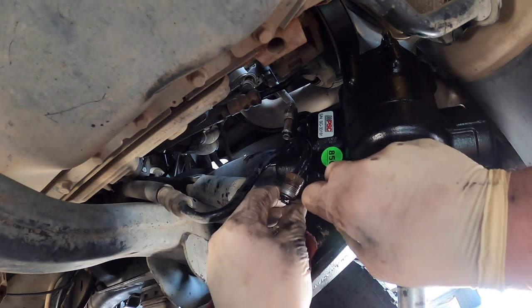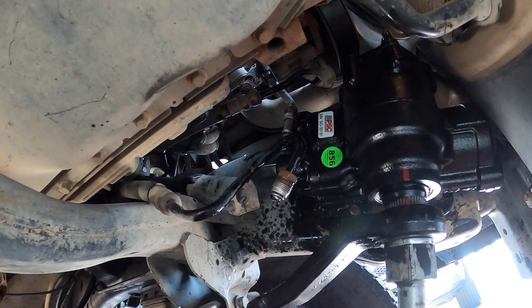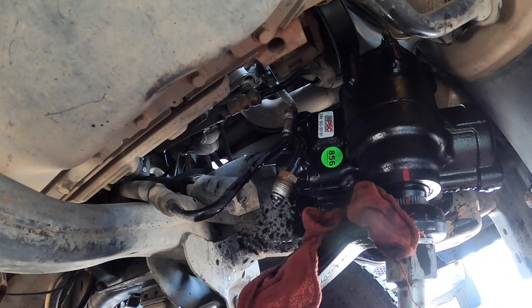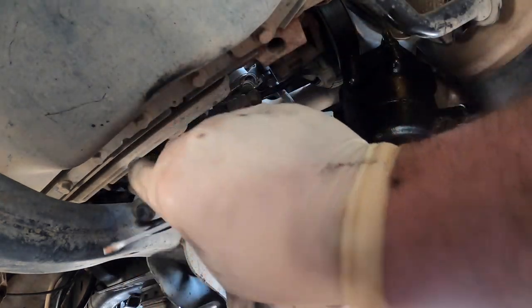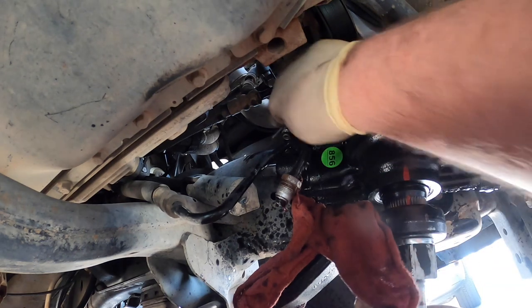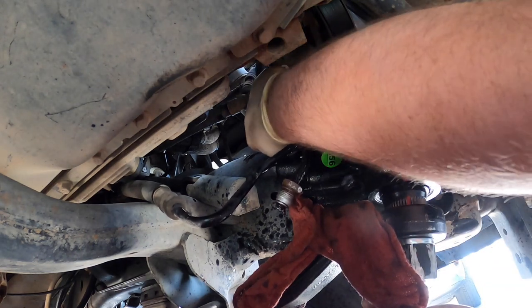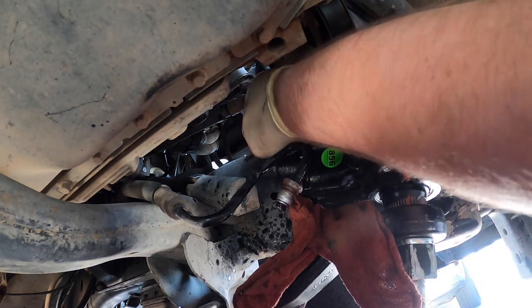So I usually keep the O-rings, it's a little weird, in my mouth, two of my teeth, so I don't lose them. Because if I set them down somewhere, I'll never ever find them. So this is an O-ring with the little guy. There's two different ones. There's a big and a small. And then we got the big one now. So we got to pop the big one off and change it. Okay, there's the little one. I'll grab it off the floor in a second.